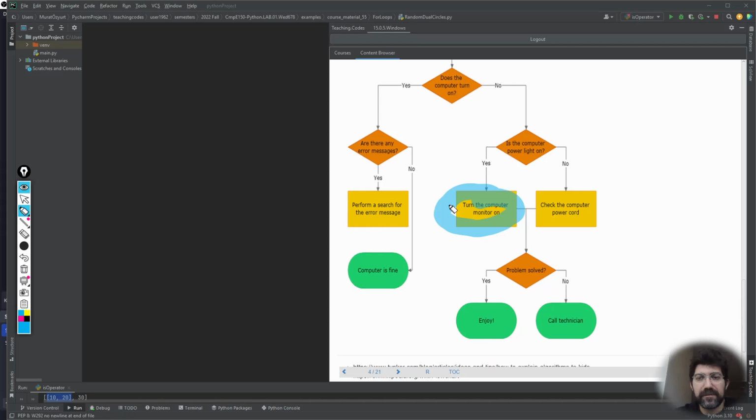So that's another sub algorithm for your problem. Let's say you have this process of turning the monitor on. It might be something like this. Press the power button of the monitor, let's say. Okay, there's another one, and check this entire process. If it becomes on, you might be fine, or you still see no messages. If when you press the power button of the monitor it doesn't light up, you need to check the power cord of the monitor itself.